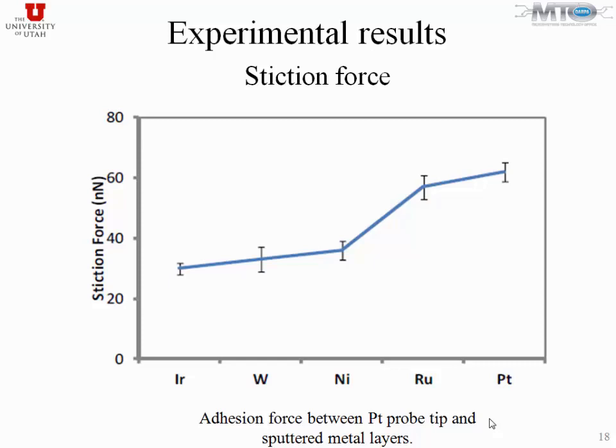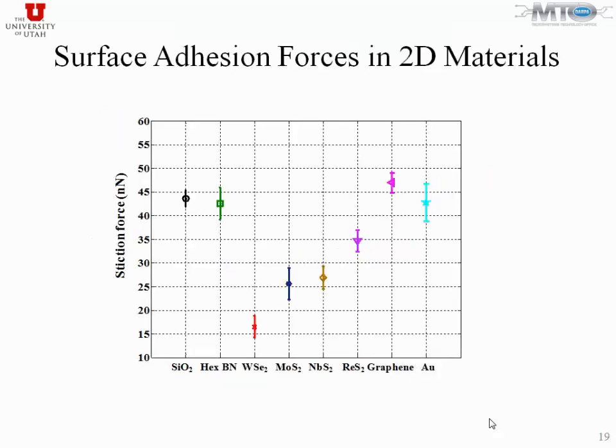So platinum, our tip was platinum, so it is well known from Casimir analysis that similar materials, similar metals, will show large stiction forces or Casimir forces. Next is ruthenium, then nickel, tungsten, and then iridium. Tungsten and nickel have the anodic oxidation problem that I mentioned, and some of these metals are also catalytic. So this problem that I mentioned, that you have this microplasma and then there is water moisture on your sample and then CO2, some of these metals catalyze that into polymers more than the other ones.